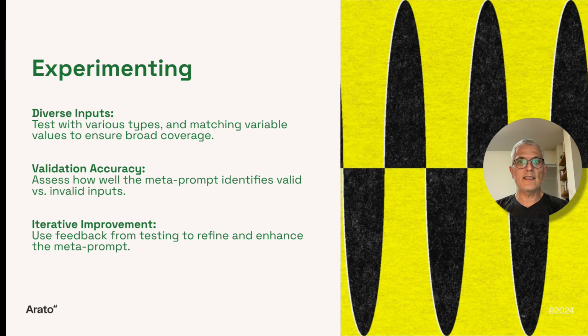As we've seen, validating the input before it reaches the LLM is crucial. But beyond just running individual tests like we just did, it's important to test the meta prompt like any other prompt on a diverse set of data to ensure it works as expected in a wide variety of scenarios. Why is that so critical? Because user input can be highly variable, ranging from simple, well-formed inputs to very complex and malicious ones.